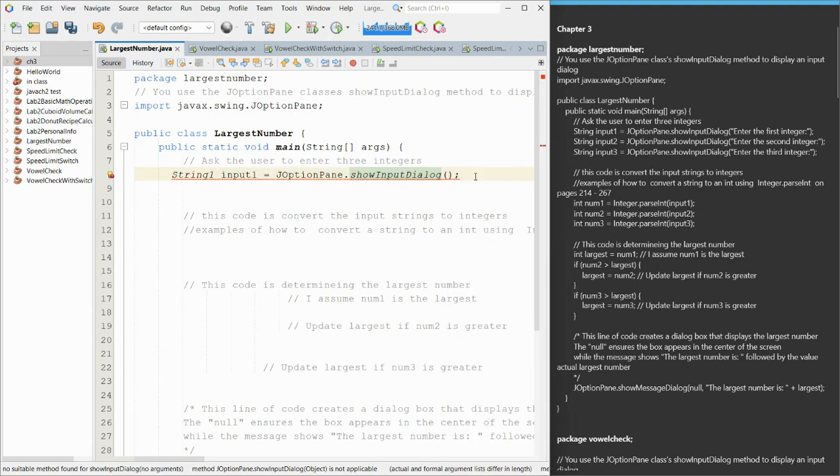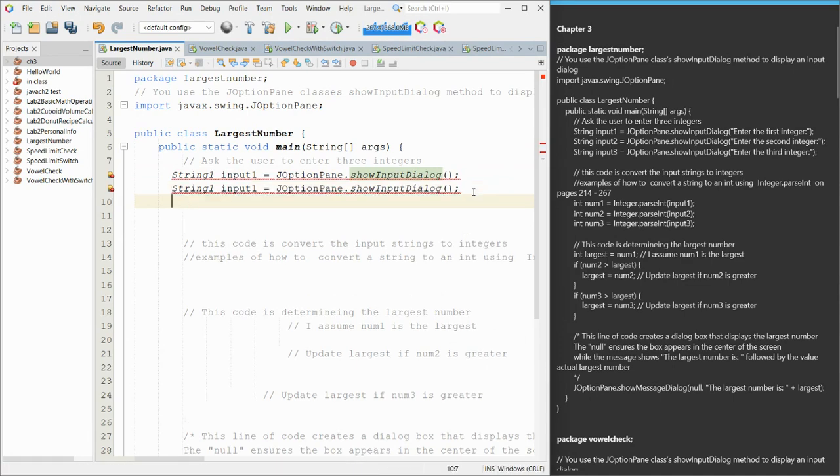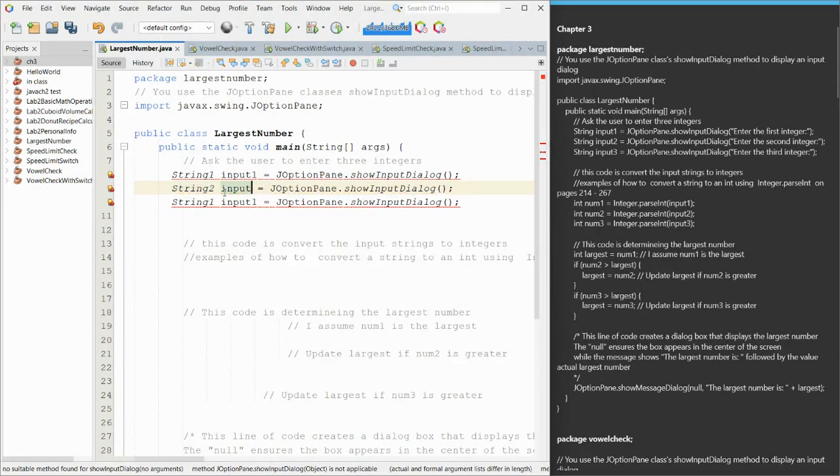Copy, and then we're going to go down. Enter, paste, paste. Beautiful. But we're going to change them up, as I said previously. We're going to do 2, call this input2, go down here, String 3, and call this input3. So they all match. Awesome sauce.